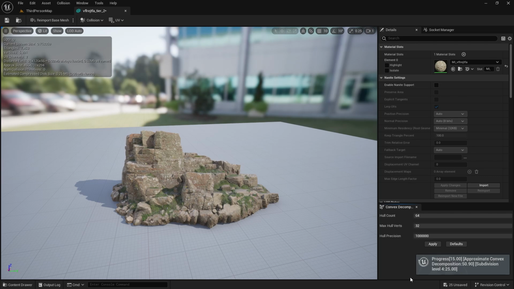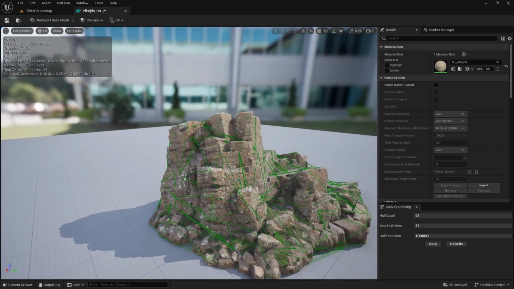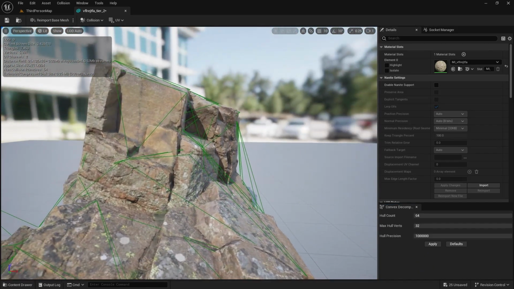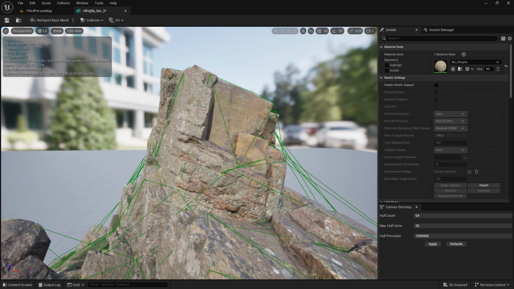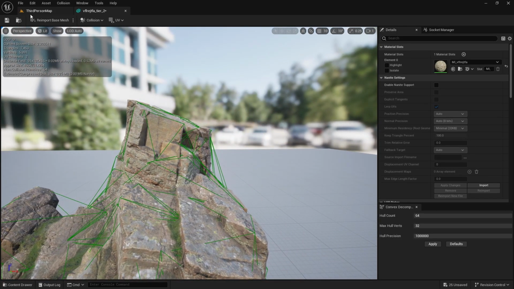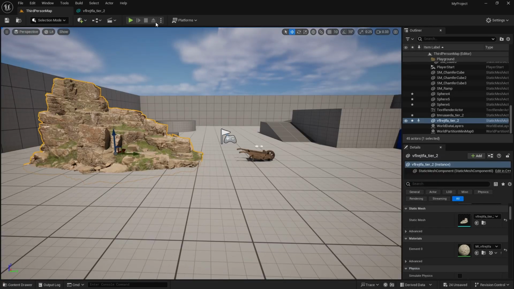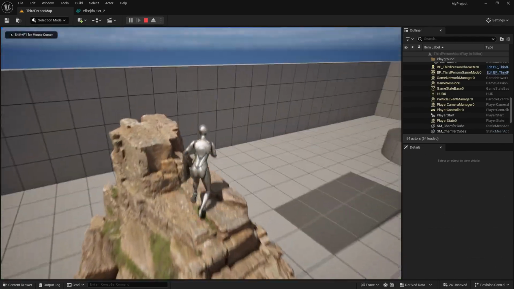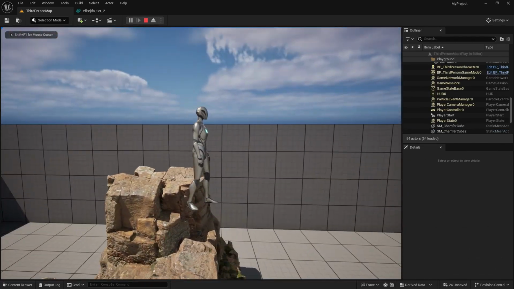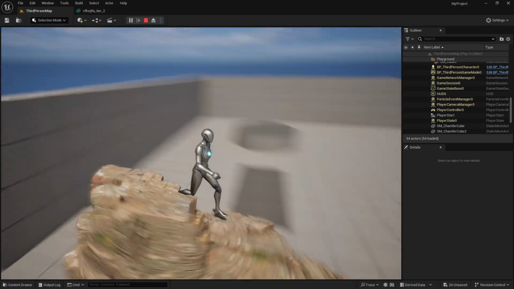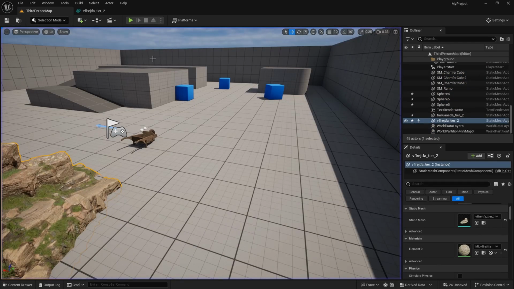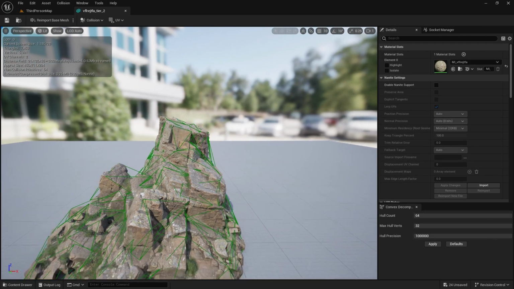And after it actually generates the collision, it's sometimes still not perfect or what you want, because if it's something like this rock, you can see some of the collision here are covering nothing. So even with the max settings on that one, I can go here and again I will be standing in the air.